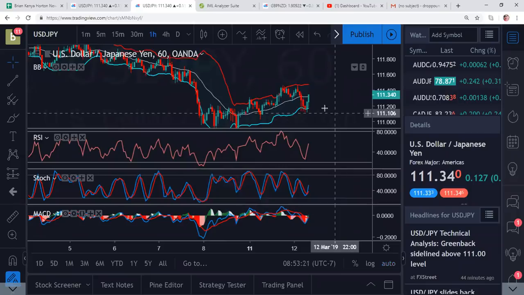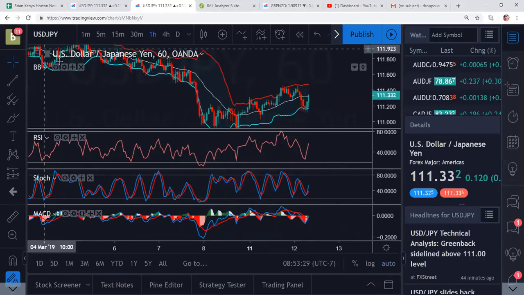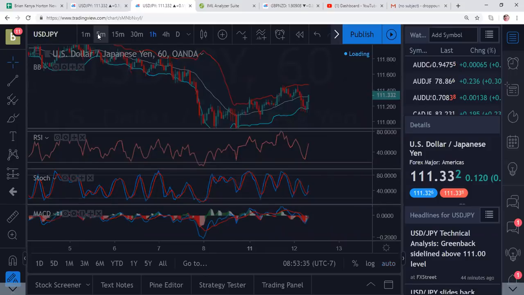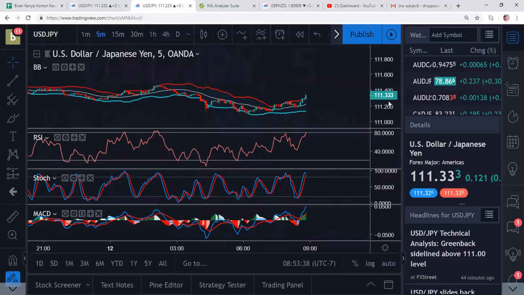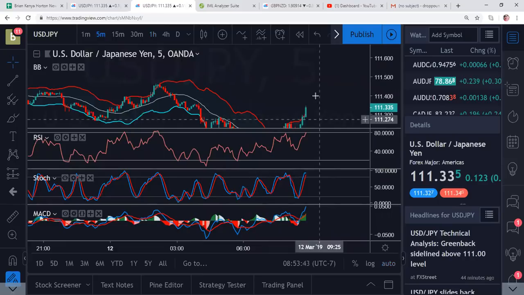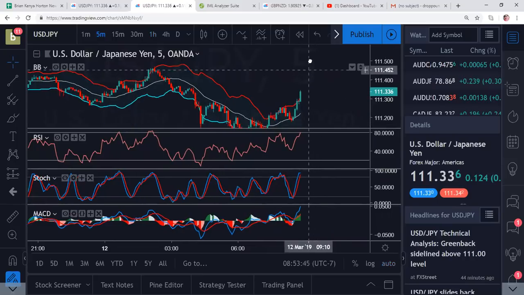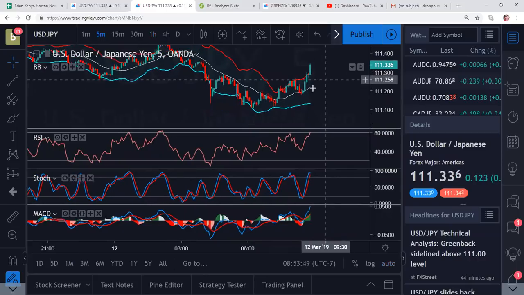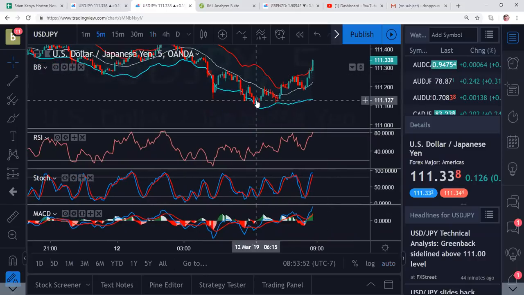So the first thing that we do is we always check news. So we check FOREX Factory. We didn't have any high impact news for USD or JPY at this time when we entered the trade. So what we do is we quickly just look for our confirmations to see if we have a possible setup. So at the time, we were looking at the 5-minute time frame, and we were looking to go long. So we were right around here at the bottom here.